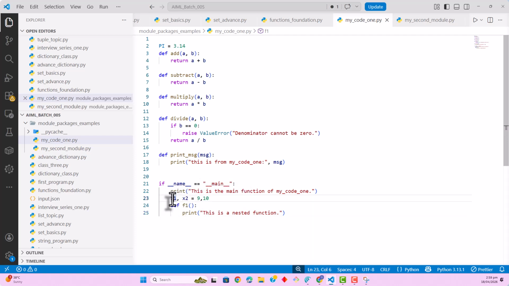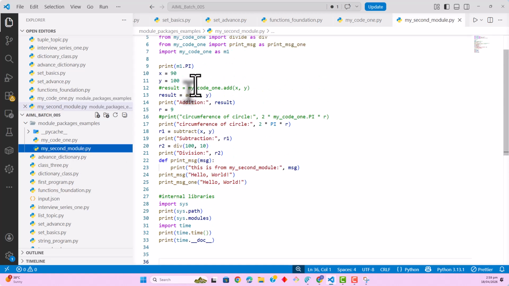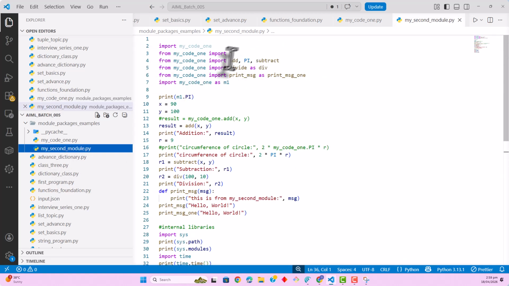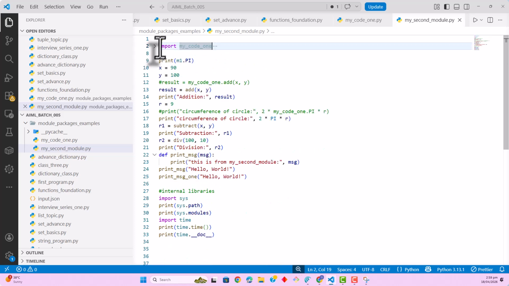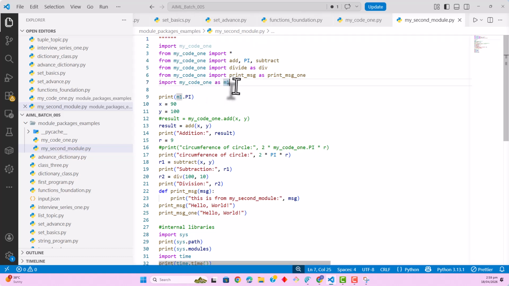So these are the three properties which I cannot use in my second module. Even if I'm importing the entire module using this method or this method, you are not allowed to use it in different modules. I'll comment this so that there will be no confusion.